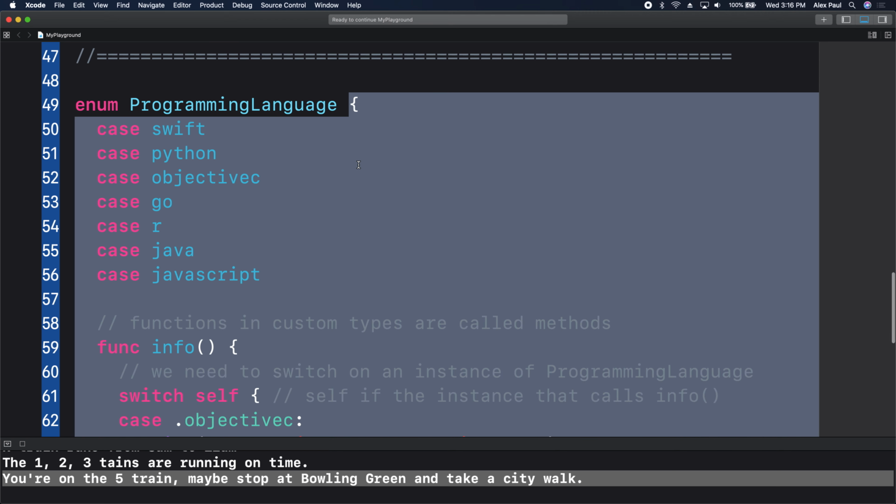So a couple ways you could access a method is through an instance, right? Or through the class itself, right? We'll get more into it tomorrow with structs and classes on Friday, right?